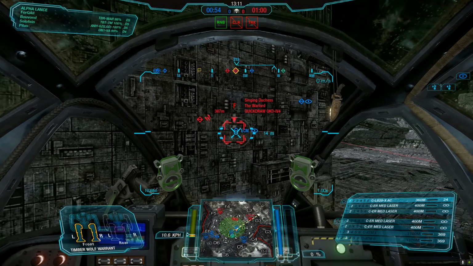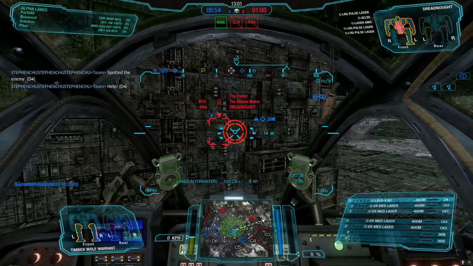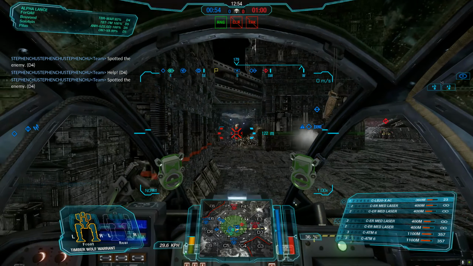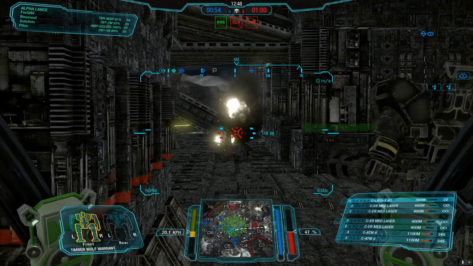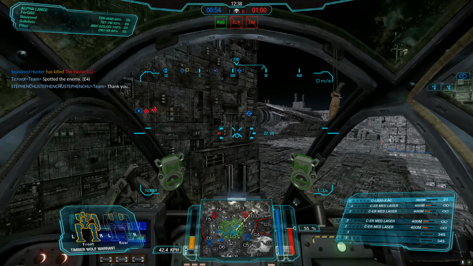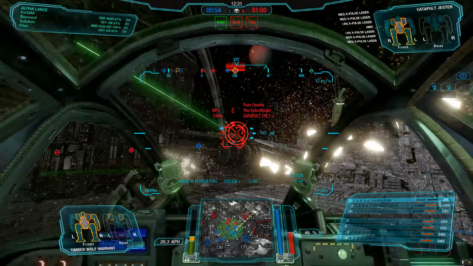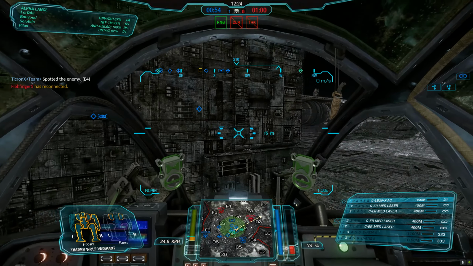New target acquired. Is that the Centurion? Target spotted. Need assistance. That's right, a dreadnought. New target acquired. Alright, we dropped that dreadnought pretty quickly. Target acquired. There's something right on top of us. Got a target spotted. New target acquired. I'm not worried about underneath.